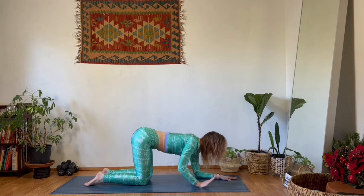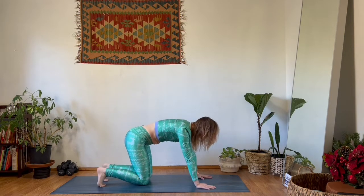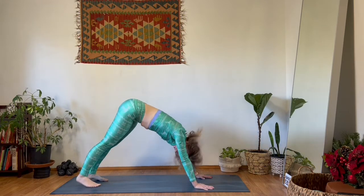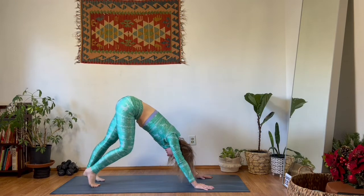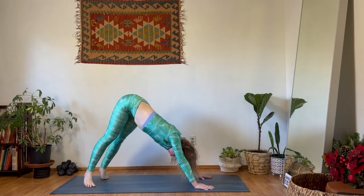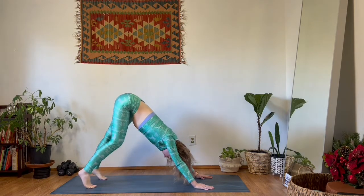Nice. Rise up to your palms and tuck your toes, downward facing dog. This might be the first one of your day. It's certainly the first one of this practice. Feel free to pedal it out. Lift and lower the heels, maybe sway the heels and the hips. So get into those muscles, get into the joints.